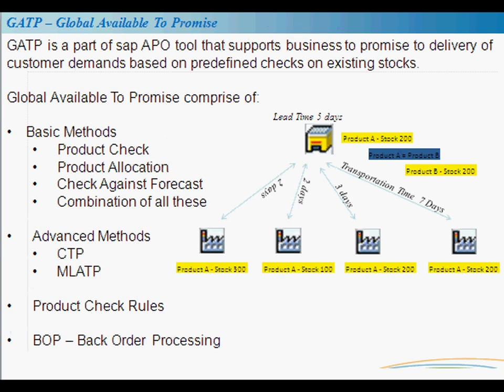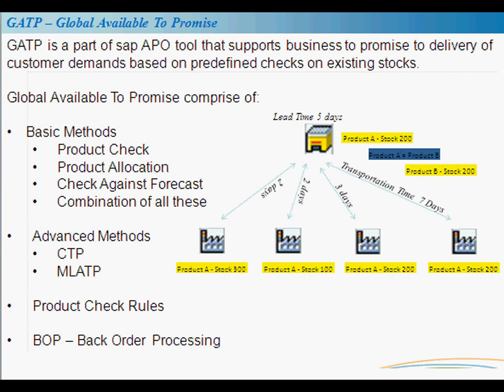Now coming to GATP. GATP is a module that doesn't follow the normal sequence of DP, SNP, PPDS. It's a module that can directly work with SNP, directly work with PPDS, but it's a very powerful and robust tool. GATP is an enhancement to the normal ATP check process that we have in ECC. So what happens is, with GATP, if you have the ATP check activated, when we do the ATP check, GATP goes ahead and triggers PPDS, and then it creates a PPDS planned order, and that can be used for sales order delivery date confirmation.